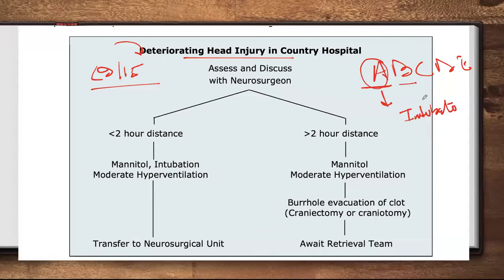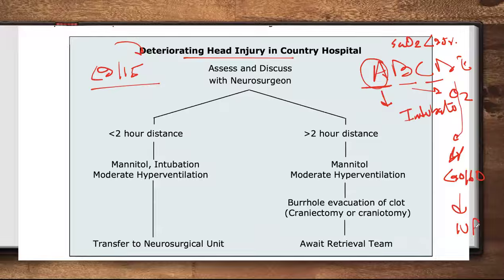Okay? Then check the breathing. Is the patient breathing equally on both lungs? What does their saturation look like? If the saturation is less than 95, you start the patient on oxygen. Circulation, check their blood pressure. Is this patient in any kind of shock? So is the blood pressure less than 90 over 60? If it is less than 90 over 60, start the patient on IV fluid if needed. So this is your first thing in a trauma patient: airway, breathing, circulation, right?